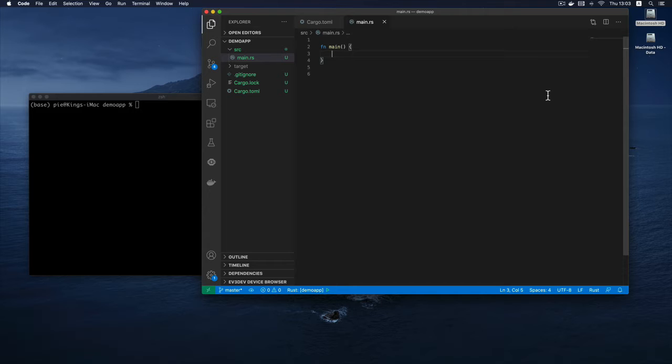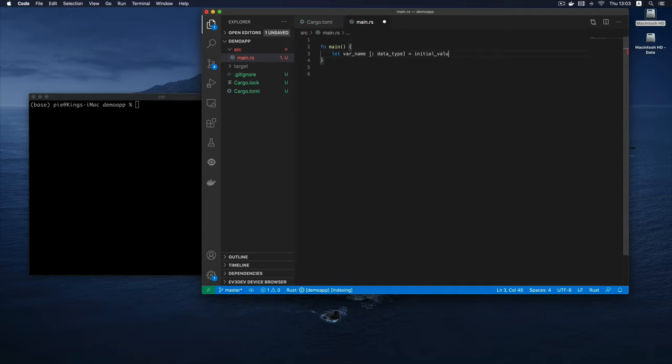In Rust, the way you declare a variable is to start with the let keyword, and then you bring the variable name. This is not valid code, I'm just writing it for you to see how things are done. So you bring the variable name, the colon, and then optionally, I'm going to make both of them optional, you can include the data type, and then you bring the equal sign, and then you set your initial value. This is the pattern that we're going to follow when declaring variables.